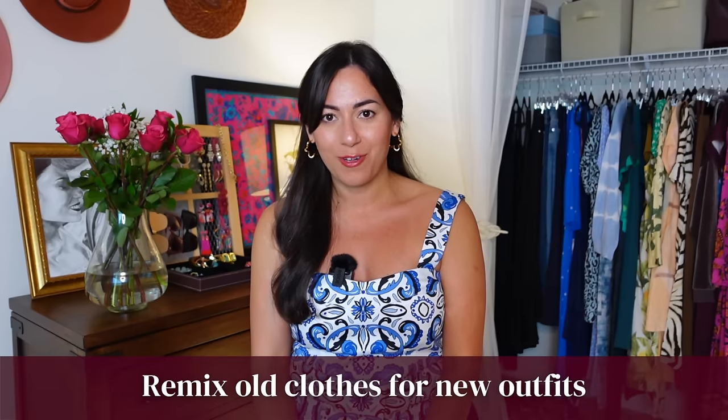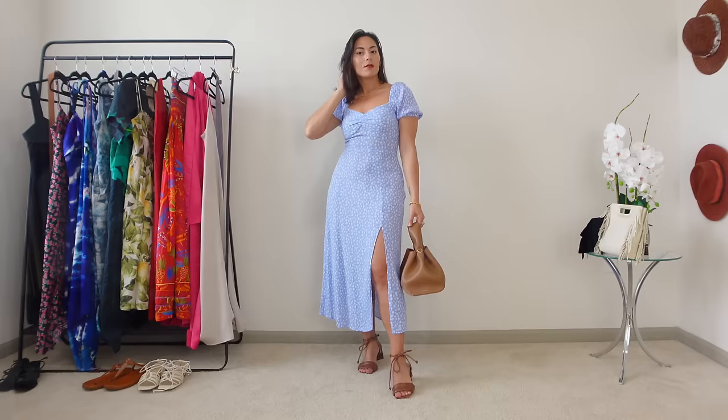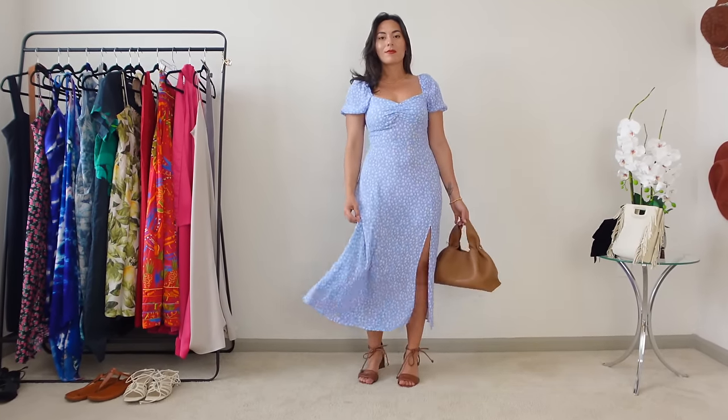The third tip for updating your outfits is to remix your old clothes for new outfits. Try a tonal outfit like blue on blue or red on red, or restyle your floral pieces with an edgier twist. I'm doing that this year by adding darker brown accessories to my light spring dresses — I think that's going to create a grounding effect and make it look more mature and sophisticated. You don't have to rely on shopping and new trends to create new outfits; you can find what you're looking for in your closet already if you think outside the box.